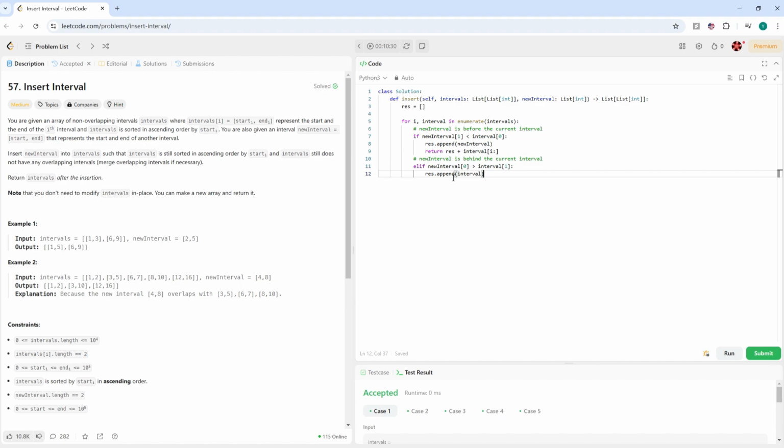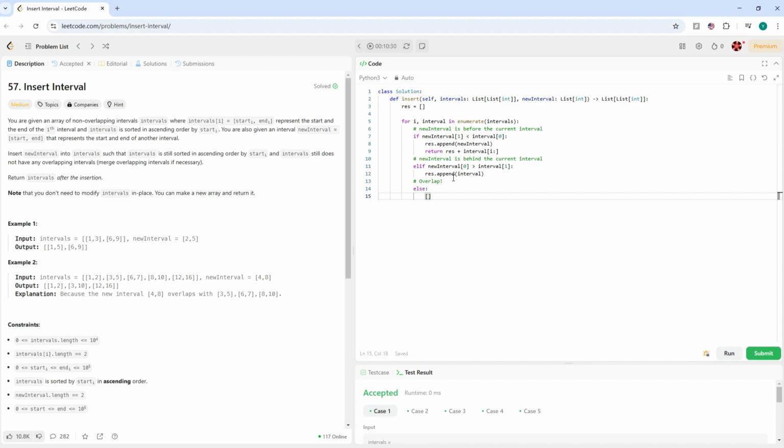And we can't decide whether the new interval has overlap with the next interval, so we will not append the new interval into the result at this step. So the else case will be overlap. What we're going to do is merge the two intervals.